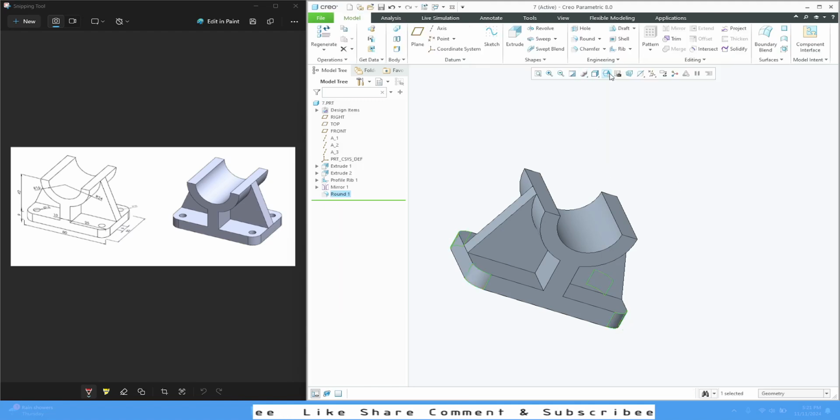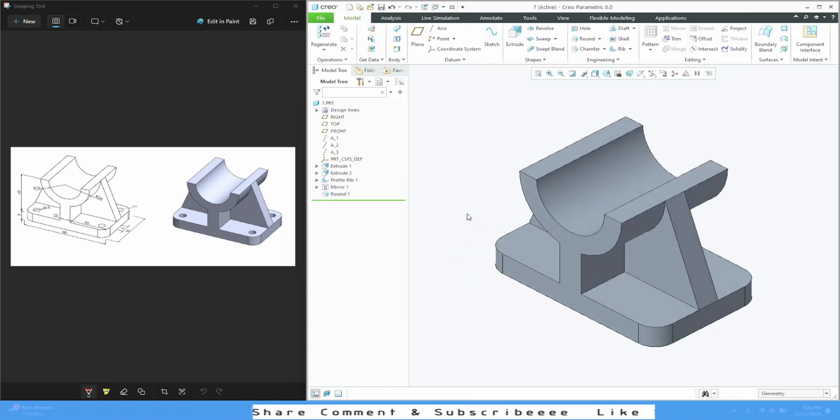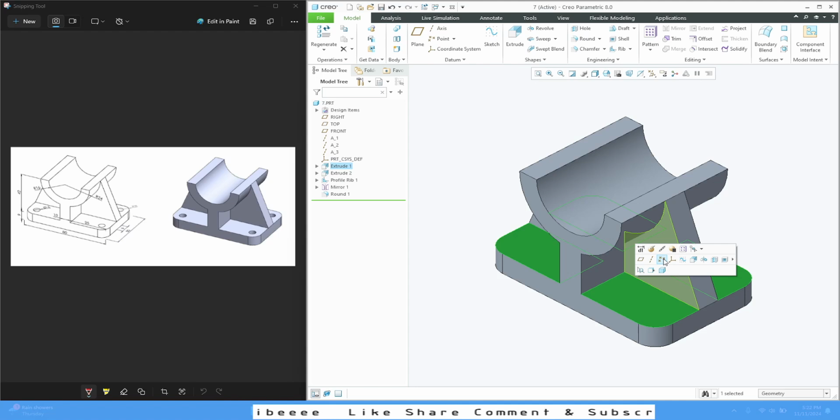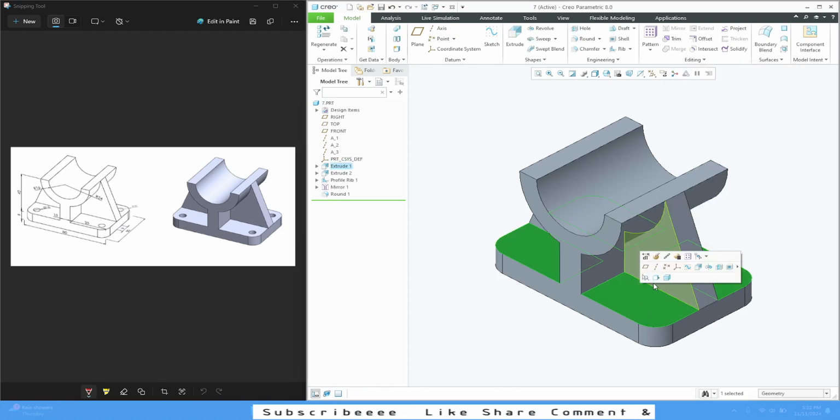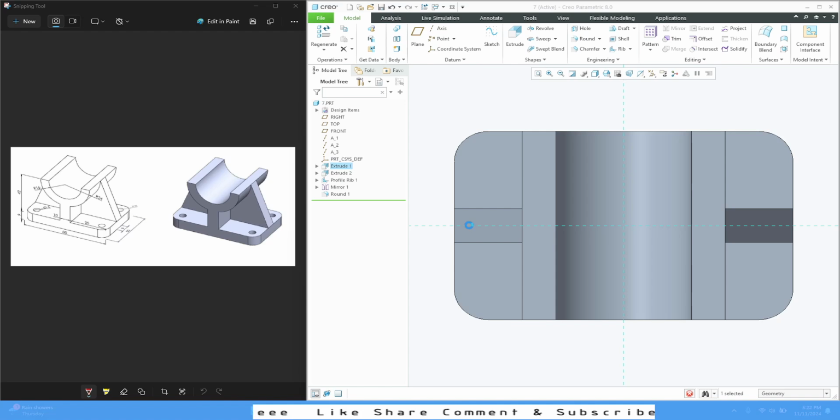Press OK. Standard orientation. Now what we can do is to create the holes, we just have the reference as the center point of the fillet. So in that case, I'm gonna select this face, go for point, or you can go for sketch only.